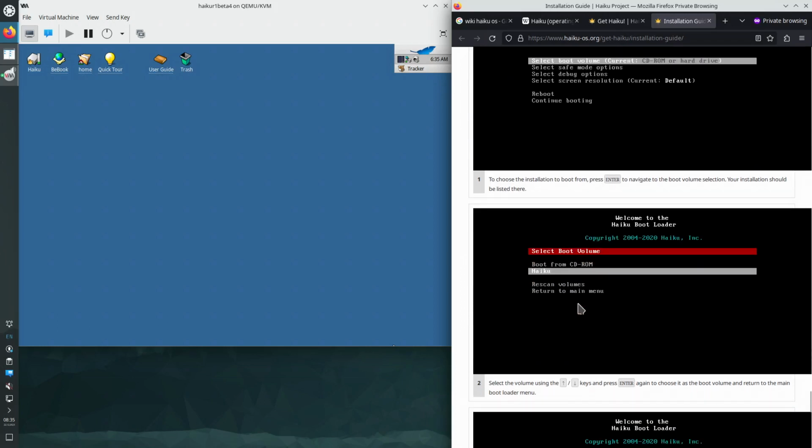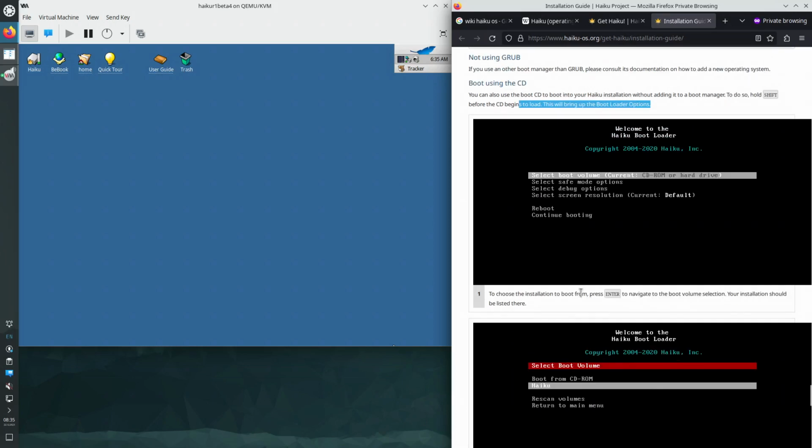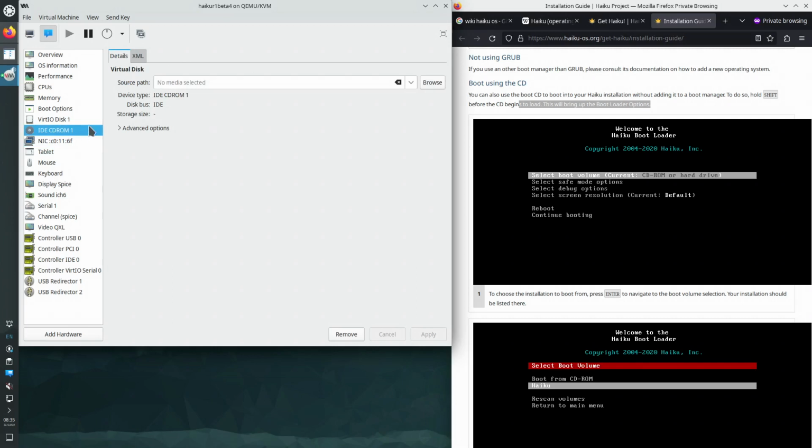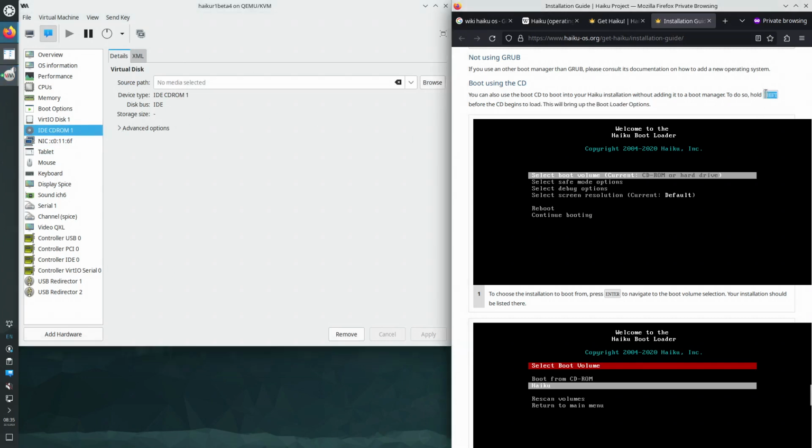So if you don't have a bootloader, boot manager at all, or if the boot manager has been corrupted, you can always boot into the virtual machine's hard disk by adding the ISO to the CD-ROM, booting from it while pressing the Shift key.